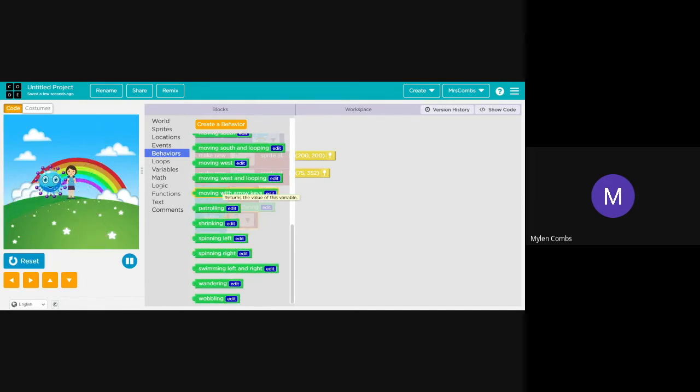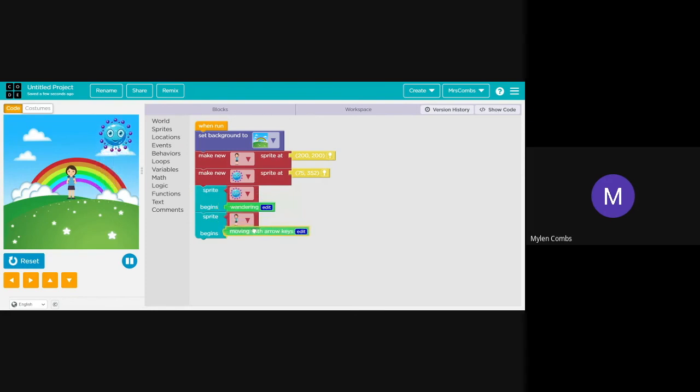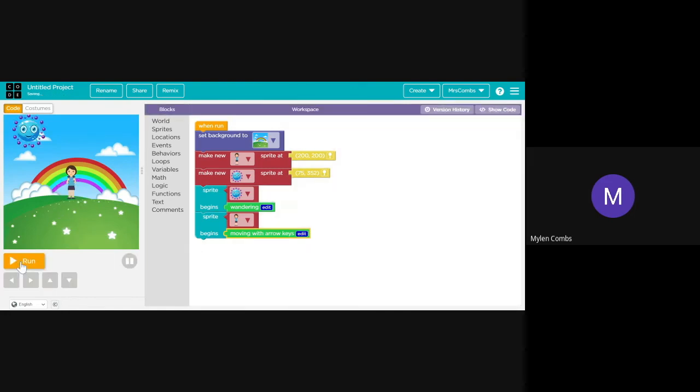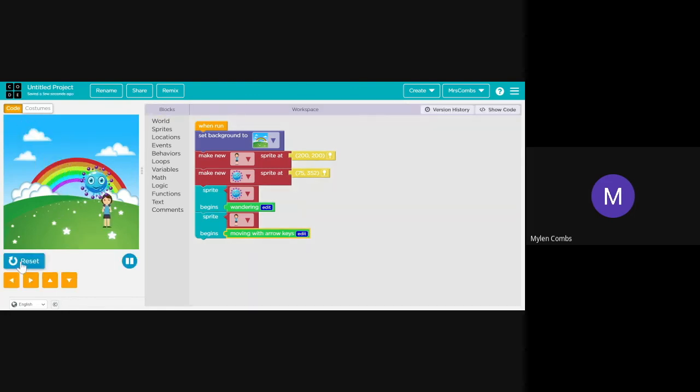Okay. Patrolling, it doesn't make sense for a person to patrol. Well, you can use any behavior that you want. But for me, I'm going to use moving with arrow keys. Okay? All right. So I'm going to control the girl by using the arrow keys. Something like that. So I'm trying to get away from the germs.